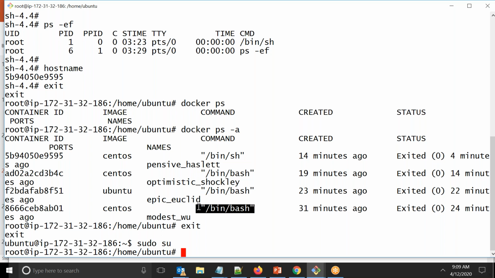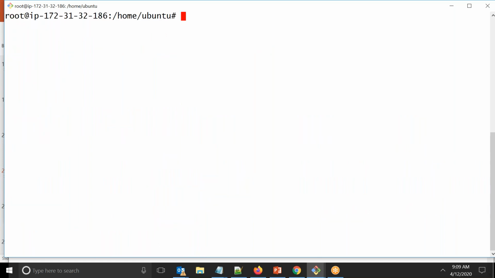This is where you can choose your own command that you want to run. To understand, let me run a command now wherein I will say docker run -it, and I will use CentOS, and let's say I will give a command called echo.